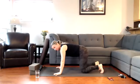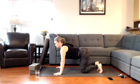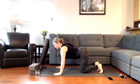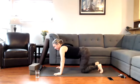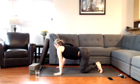So we're going to continue that movement we were just making. So a lifting through your heart, lifting through your sit bones. There's a little arch maybe into your lower back here, and then a rounding towards the ceiling, chin towards your chest, and a little bit of movement you could add in side to side here as well.